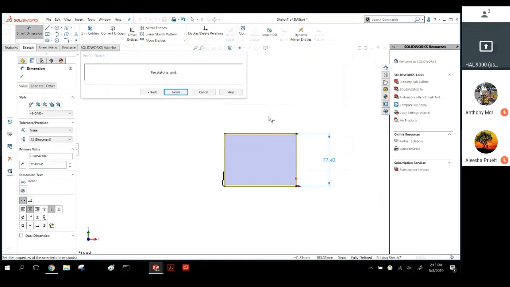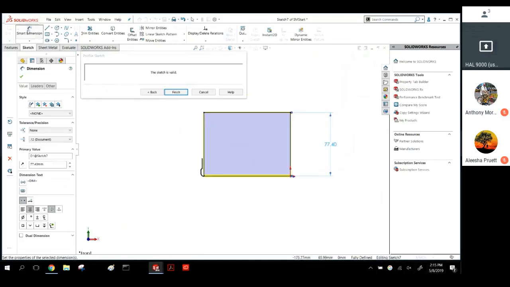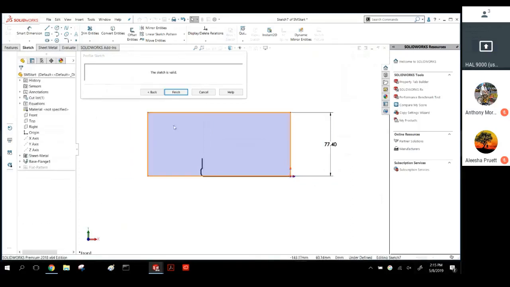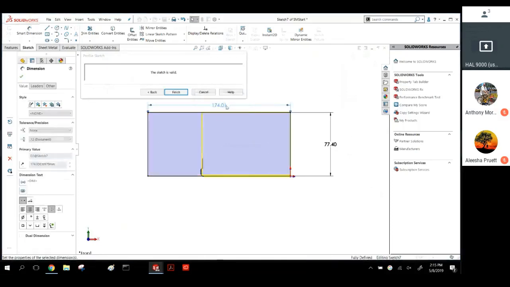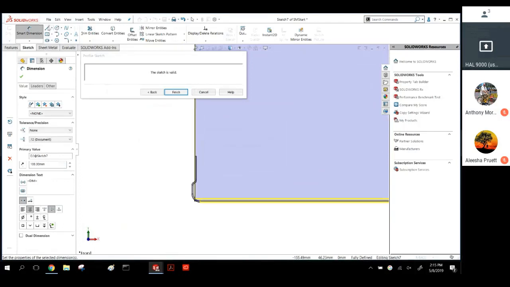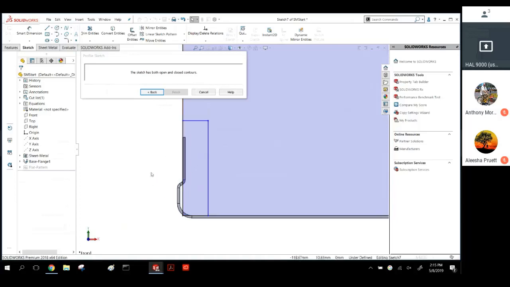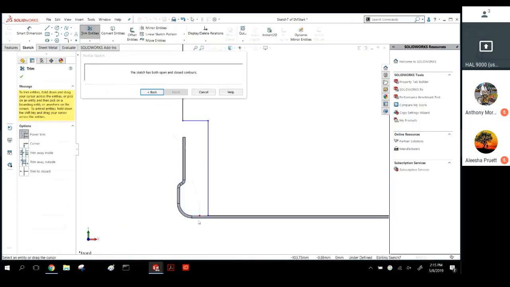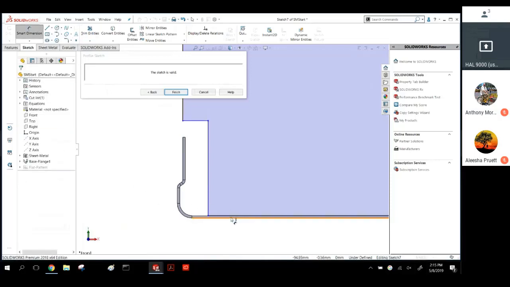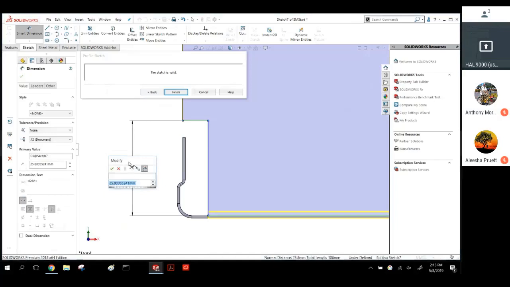Now, if I put a dimension on how wide I want it, I'm going to get an error because everything's fully defined. I have a fully defined sketch here. Everything's black, but these edge flanges are very strange. They start off fully defined because they're locking to the ends of the original line. But if I just click and drag them, now all of a sudden, underdefined, that one is blue, and I can put in a width that I'm after instead. I also want to have it fit into this shape here. So you can get pretty complex with the dimensions that you have on the edge profile.